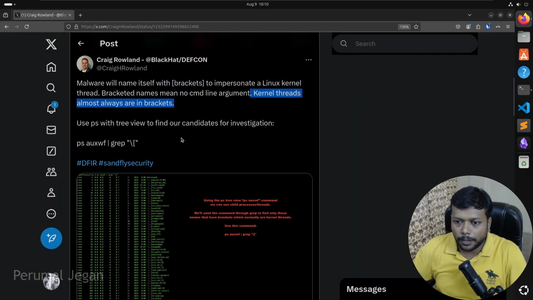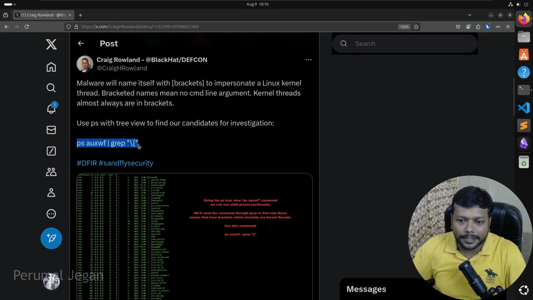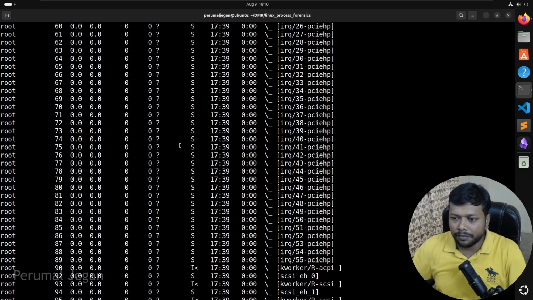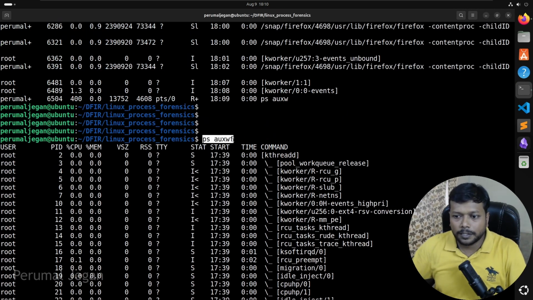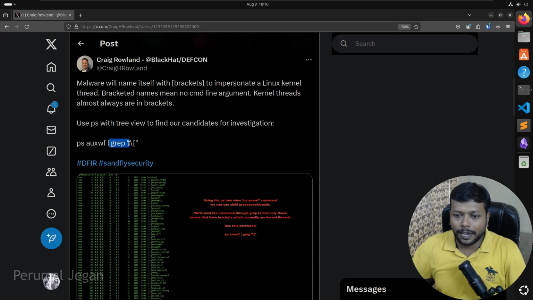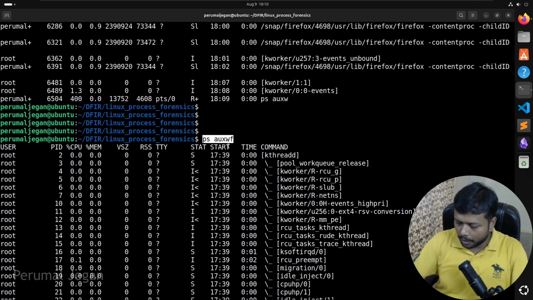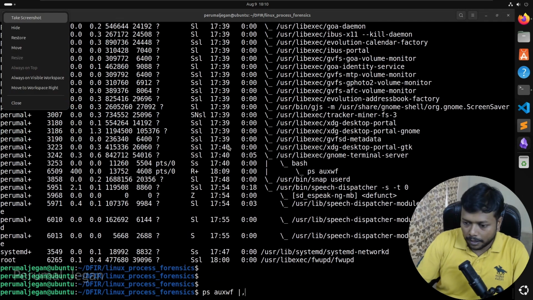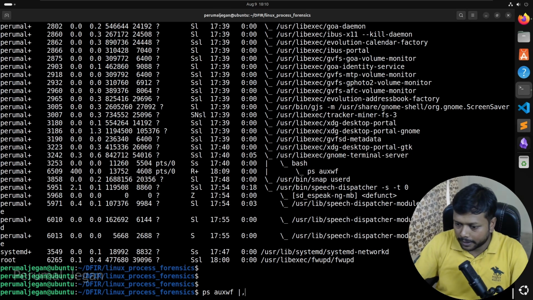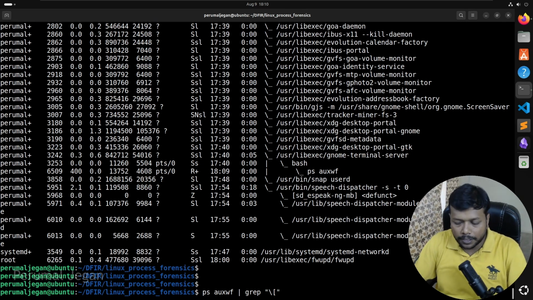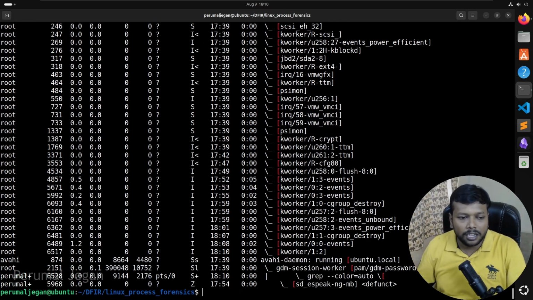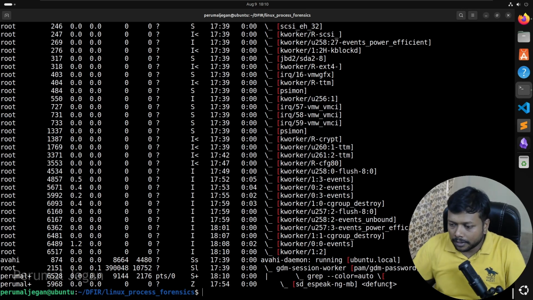Now let's go here. He is asking us to use the same command we used just now, ps aux wf, but to grep for the square bracket, just to print the kernel threads separately. Let me show that, give me a second. I need to escape the square bracket, so backslash. It prints just the kernel threads available.